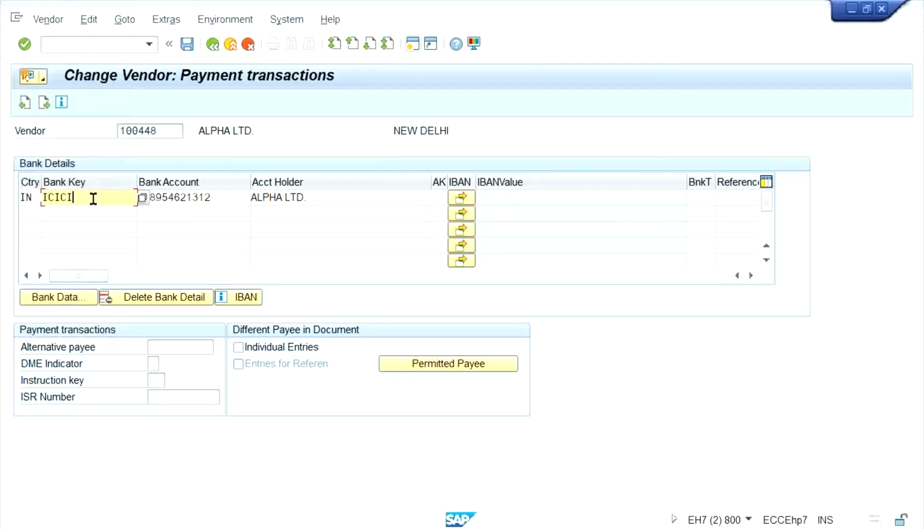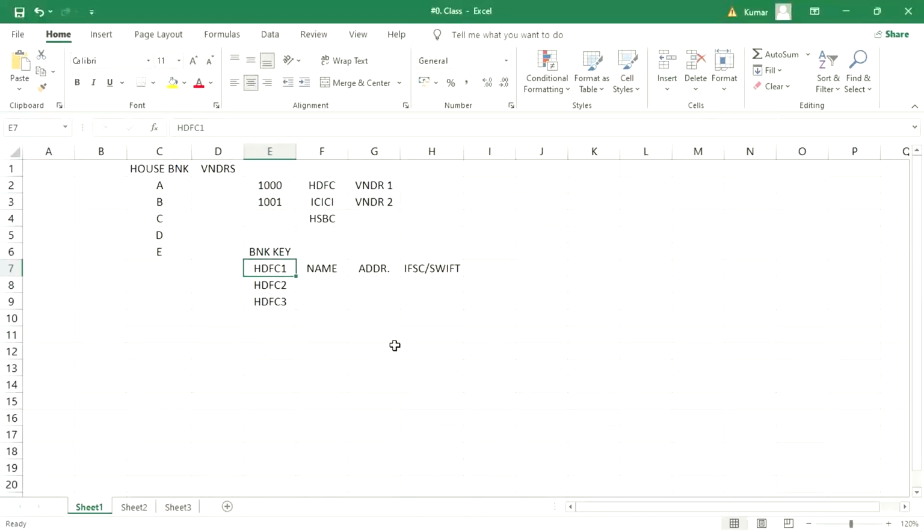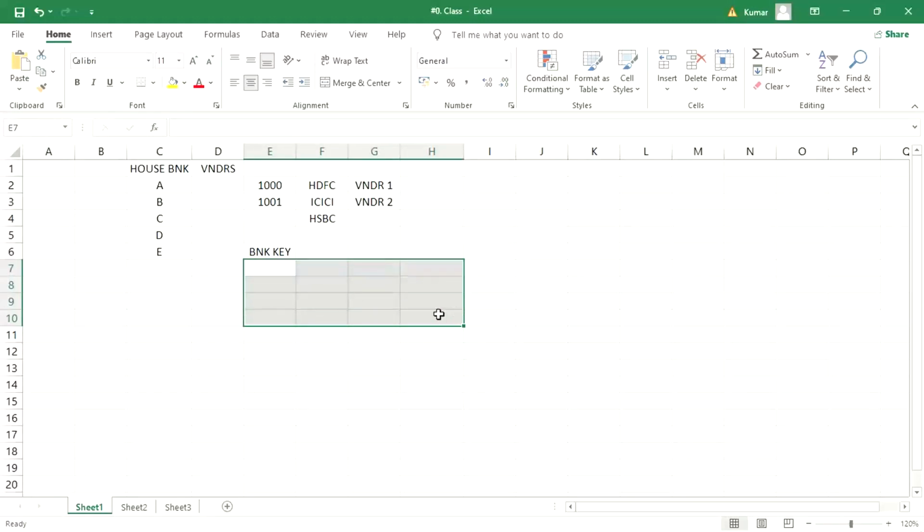Now, generally for ICICI also, we can have multiple bank keys. Let's suppose we are having vendor A. Now you just forget about this. Try to understand, guys, first of all, this scenario. Practically, we'll make some experiment and of course it should work, but first you try to understand.